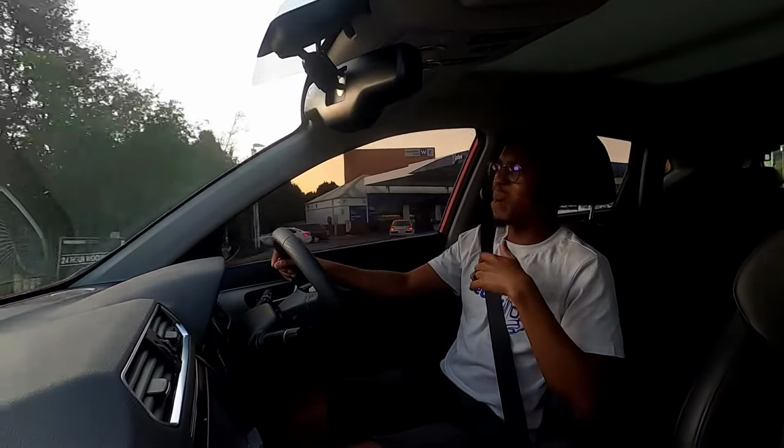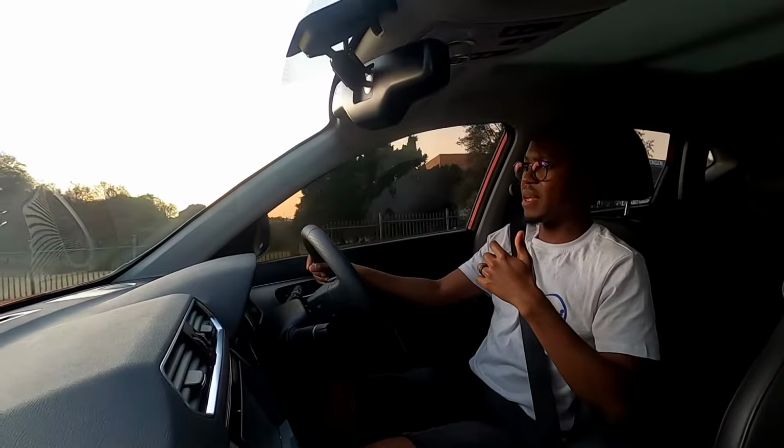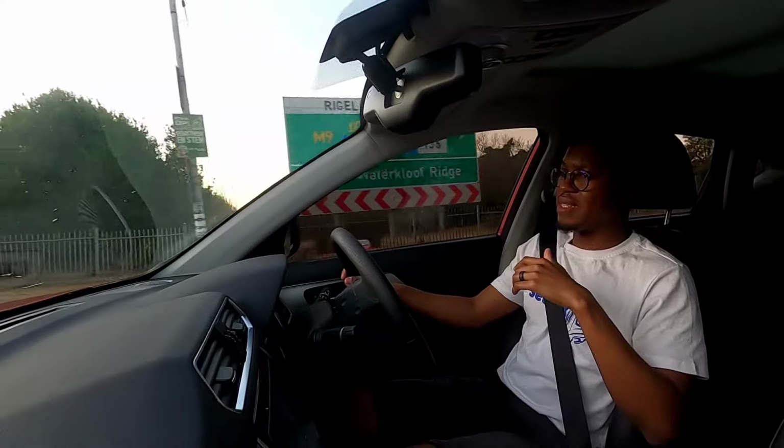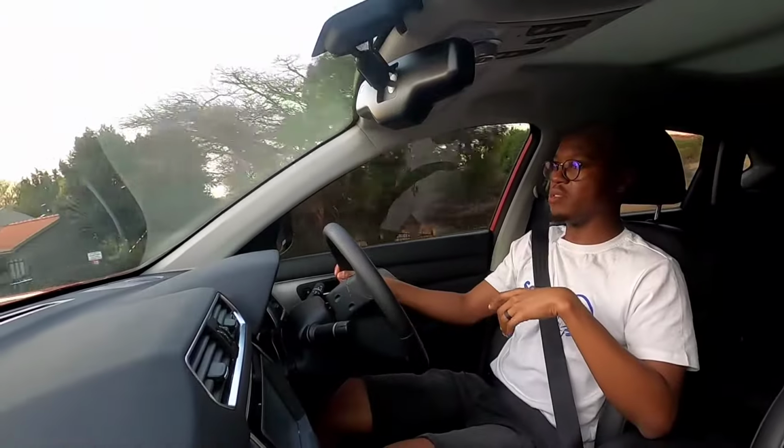It's handling these bumps so well, man. I can't complain about that, because whenever I'm driving this car, I don't get a sense that I'm in a cheap car. Whenever it's hitting the surface on a bumpy road, you don't feel like you're in a cheap car. It's because it's thudding, unlike crashing. It doesn't feel like that even when you are hitting that. You see, I just hit one now, and it doesn't feel as bad.